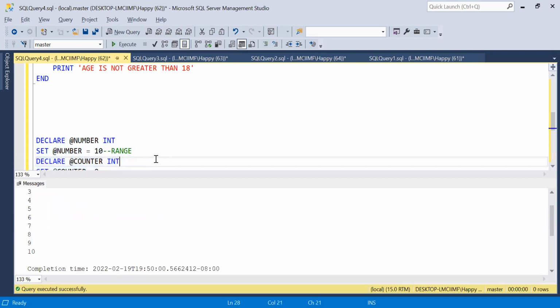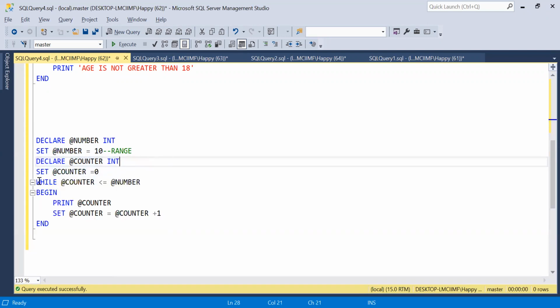So this is how the while loop actually works. While followed by the condition, whatever the result could be, true or false. If it is true, it's going to enter, and if it is false, it's going to just exit out of the loop and come on to the next statement.